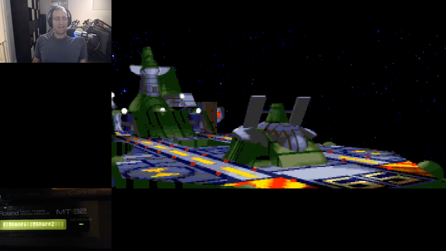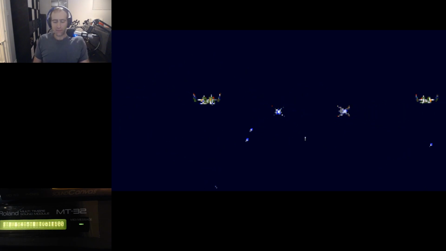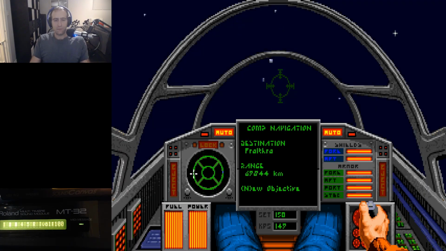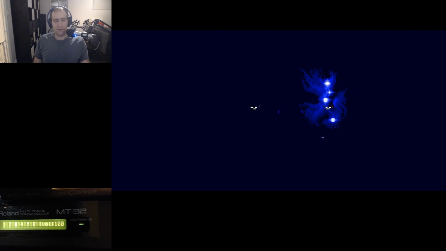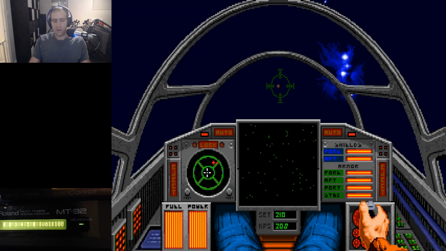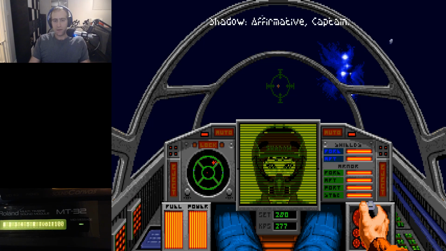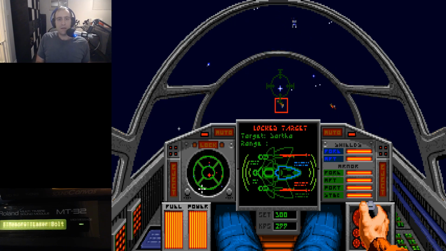Always like that. Concordia is a cool looking ship. Glad to see you, sir. All right, off we go. They're attacking us, sir. Let's go 300. Let's lock a target. And hey, I said lock a target.